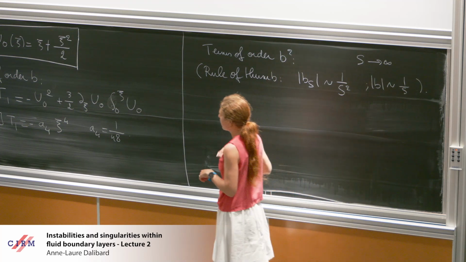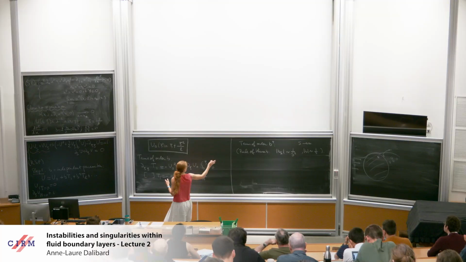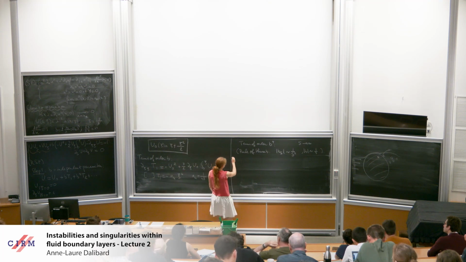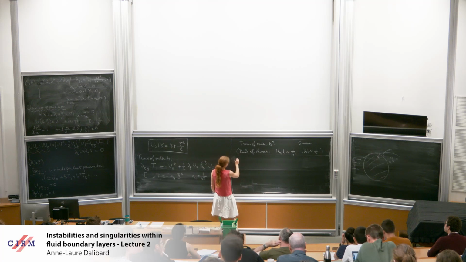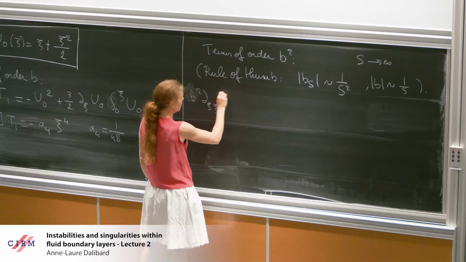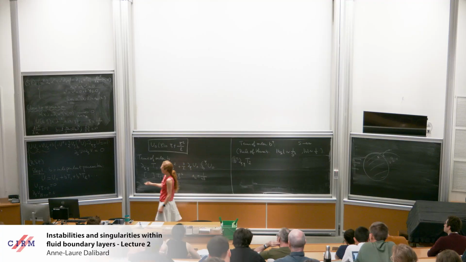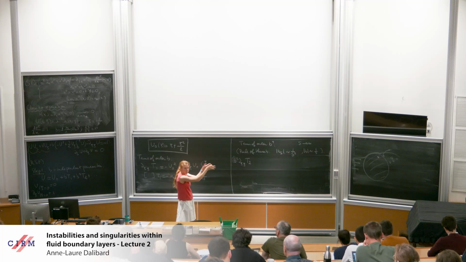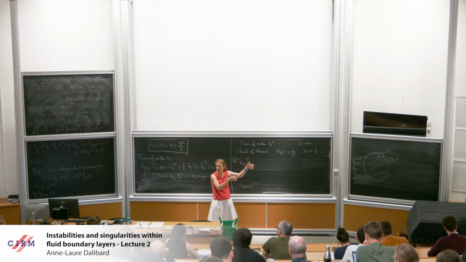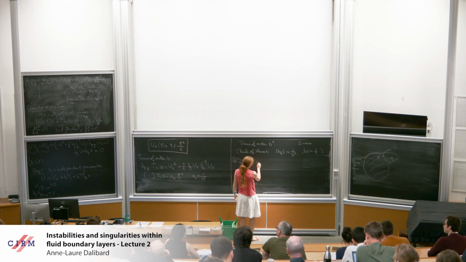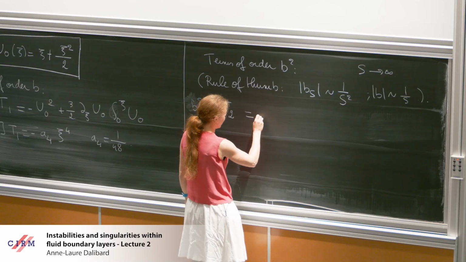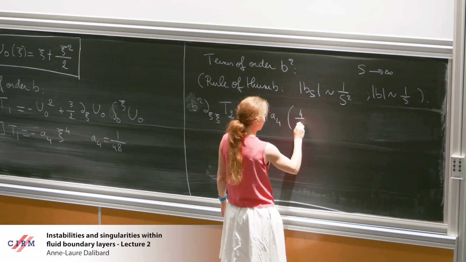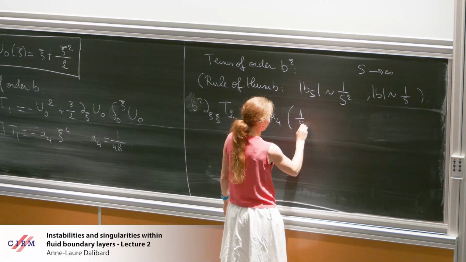So you keep all the terms of order s squared, B squared, which means that you should keep the terms of order Bs. And what you obtain is the following equation for, when you compute B squared xi T2. Okay, so I'm keeping all the terms of order B squared in this expansion. I'm not going to do the computation. I'm just giving you the result to show you what the least action principle looks like. So we will have something like that. So I'll try and do it from memory, but I think it's correct. So I think it's like this.